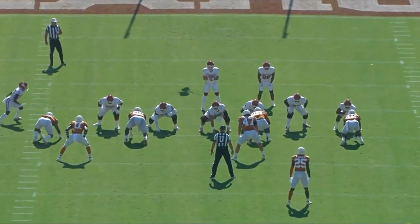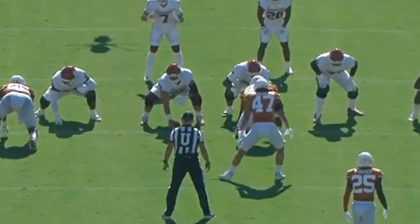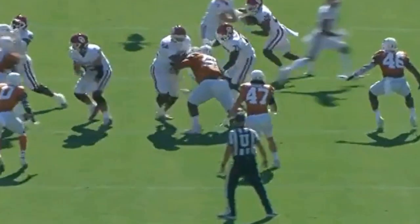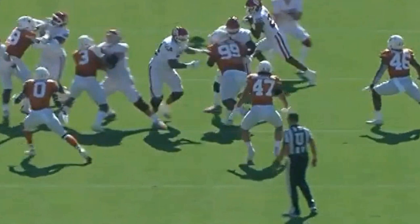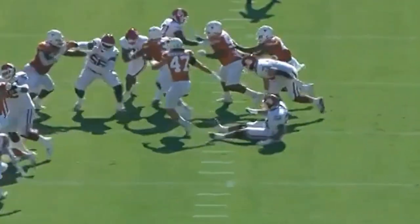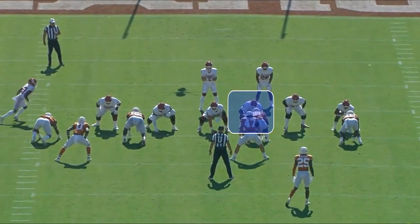On this next play, Hayes is going to do something similar, but this time he's actually going to help that left tackle overtake that guy lined up across from him. What's most impressive about this play is that Hayes is going to throw a nasty punch — a massive punch to really slow and shock that defensive lineman. And ultimately it works. The left tackle is able to overtake that defensive lineman. Unfortunately for Hayes, the center gets blown up and Hayes steps on the center and ends up falling. But the fact that he's able to punch that defensive lineman shows me that he understands what he needs to do.